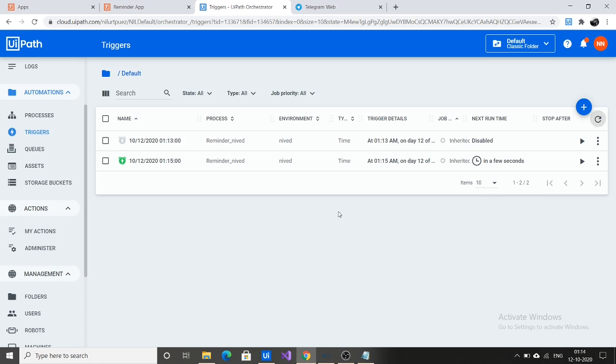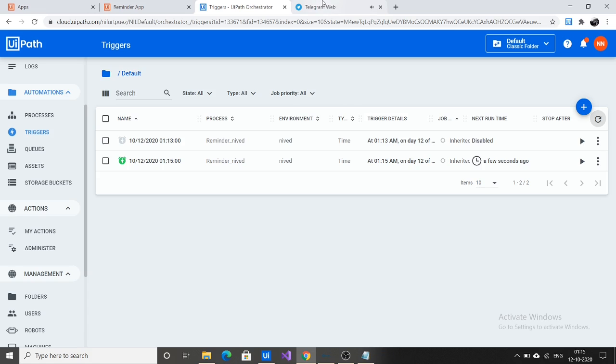If you wait for a few seconds, another UiPath process will trigger, which will send a notification to Telegram about task 2.